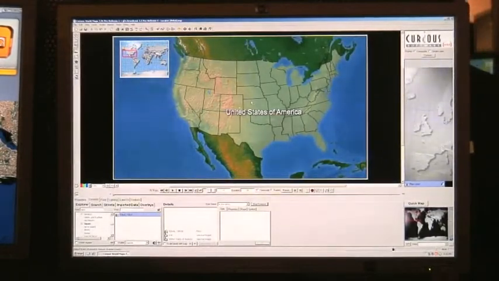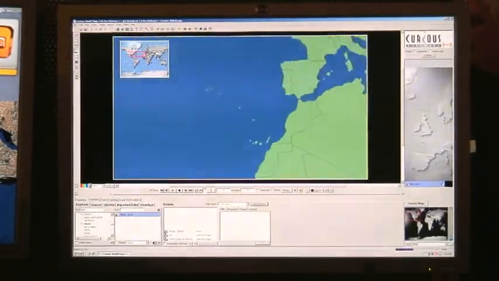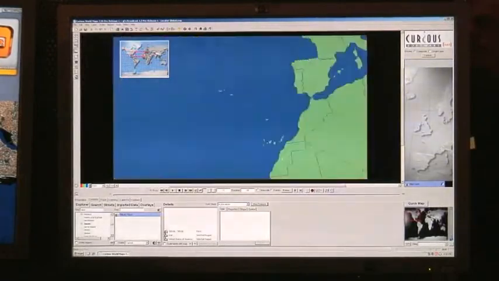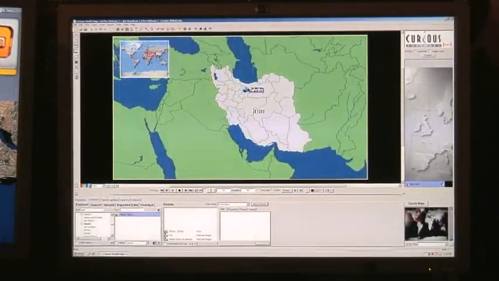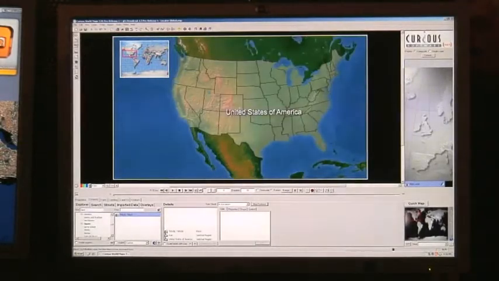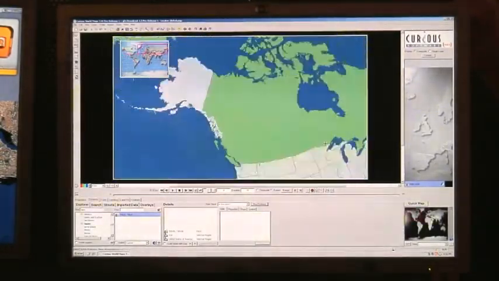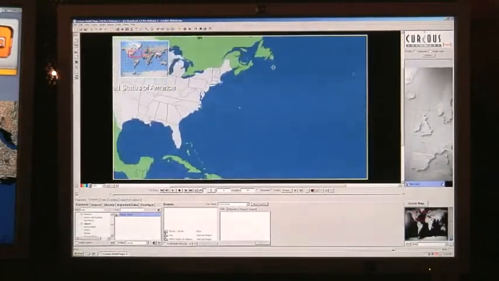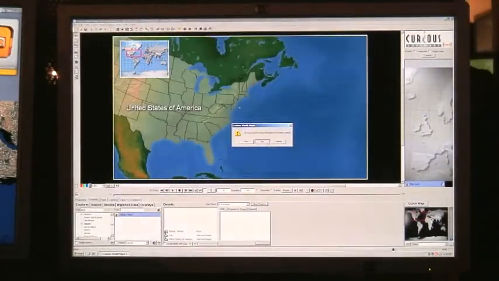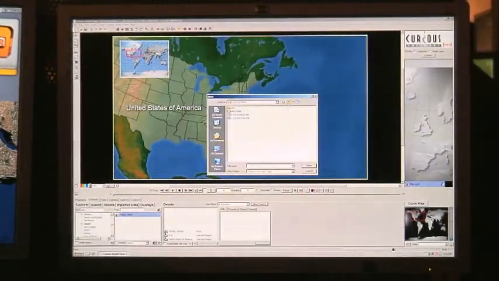So let's say the customer is in the US and they have a news story outside of their home market, this just helps them understand exactly where it's taking place in the world, whether it's the US or for a company in England or anywhere else. The nice thing about it is, if I pan the map, watch the locator here in the corner, it just moves with me automatically. So that's our locator feature, which is really useful, proving very popular.